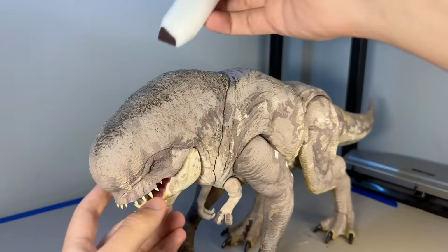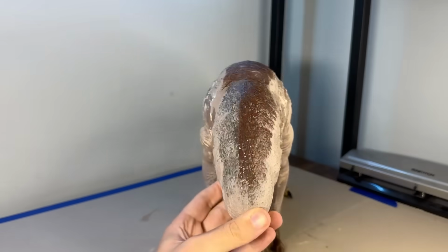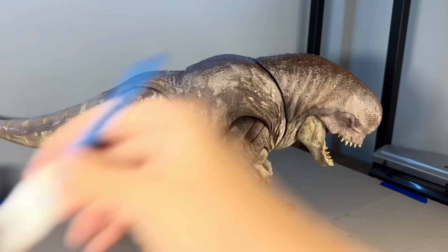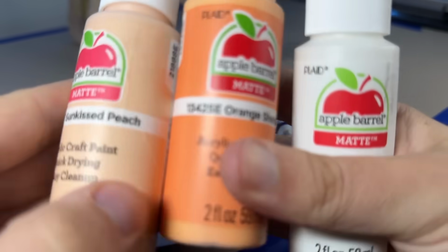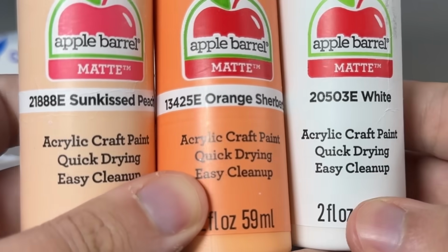Back to it, I'm now bringing in my sponge brush, completely loaded up with some slightly watered down burnt umber. This is going to establish a really nice dark coat before I dry brush the hell out of it. For that dry brush, I'm making a new special mix of sun-kissed peach, orange sherbet, and classic white. I can't think of a name for this one, it's too much, guys.